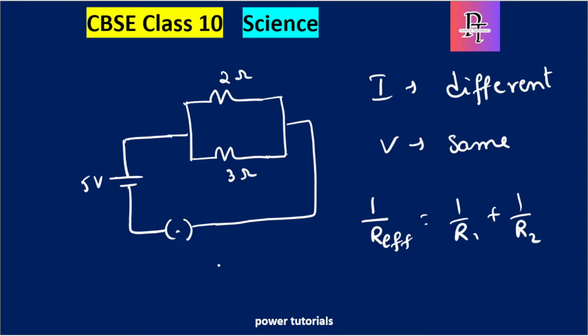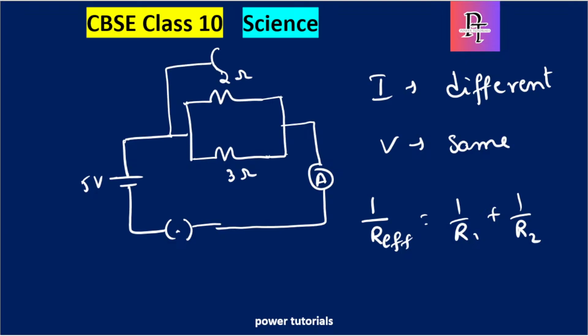Okay, so ammeter and voltmeter are the instruments which we use to calculate current and voltage. In this circuit it's not mandatory that an ammeter should be there, but if you want, I will keep it. An ammeter is an instrument which measures current, so I will keep it in series connection. If you want a voltmeter, I can keep it parallel to the connection.